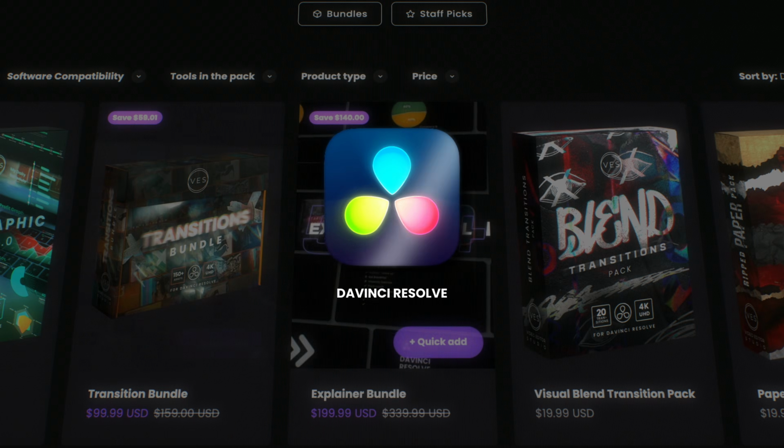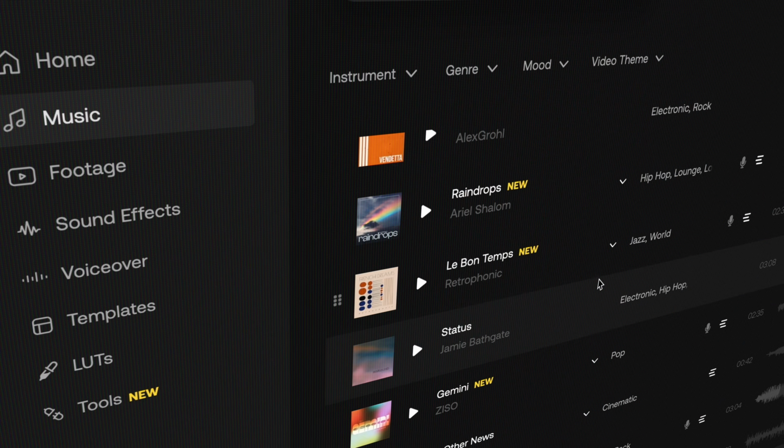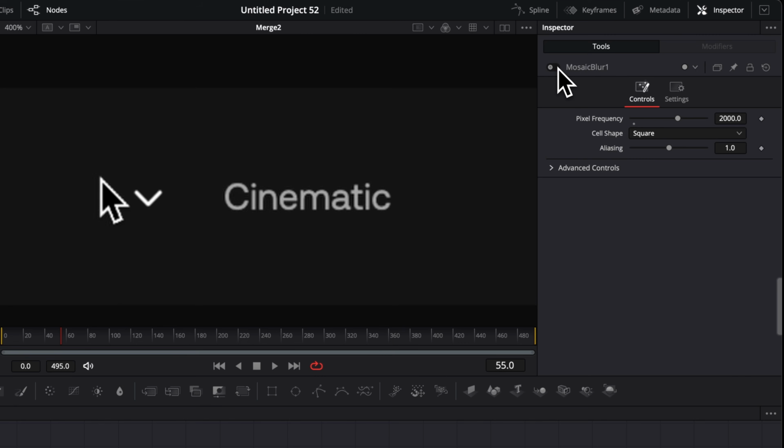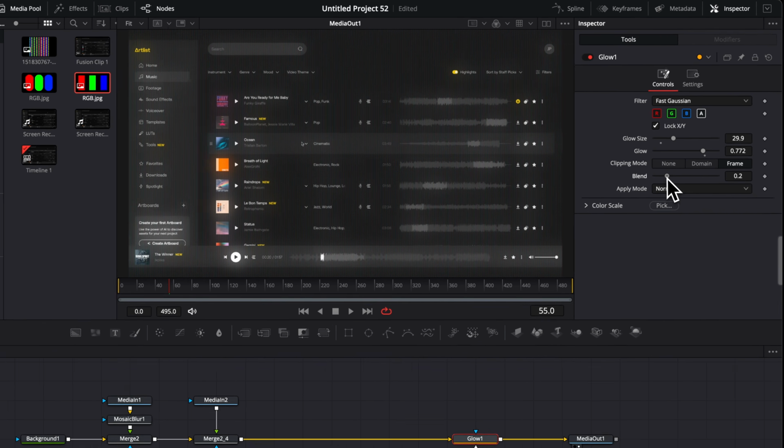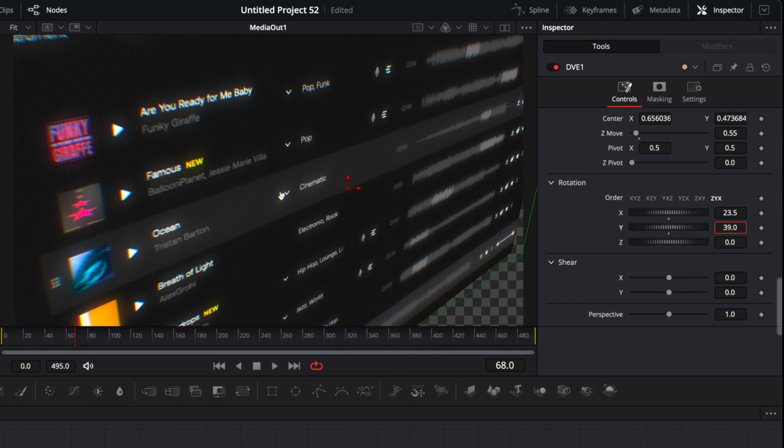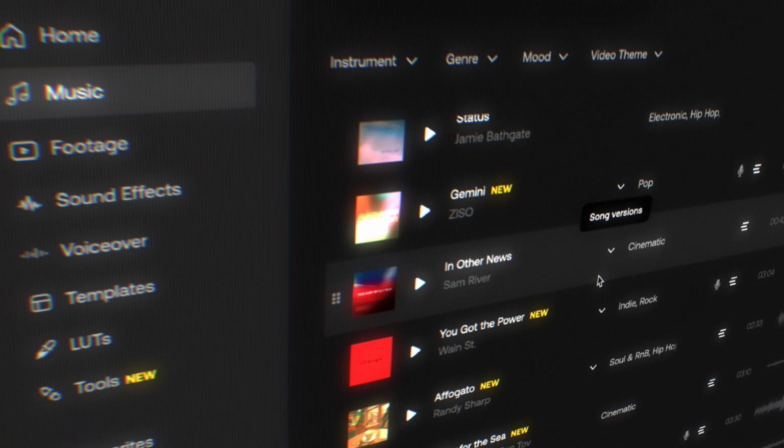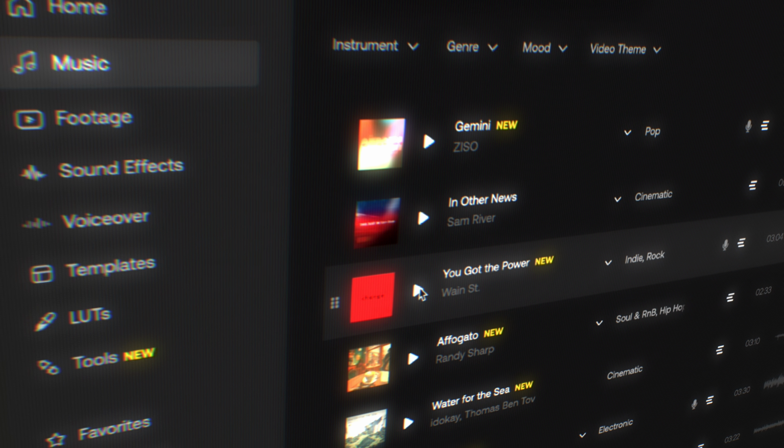I'll share with you how to create a realistic screen effect in DaVinci Resolve. First we'll go through how to create the LED panel to have the starting block for our effect. Then we'll move on to the stylization of the effect to make it look good using stuff like glow and chromatic aberration. And finally I'll share a few more tips that can help you differentiate yourself from the crowd. So if you're ready, let's jump right into it.